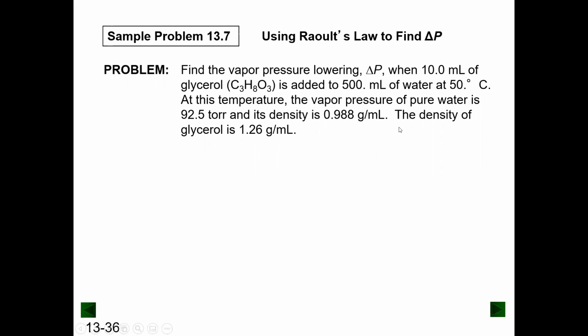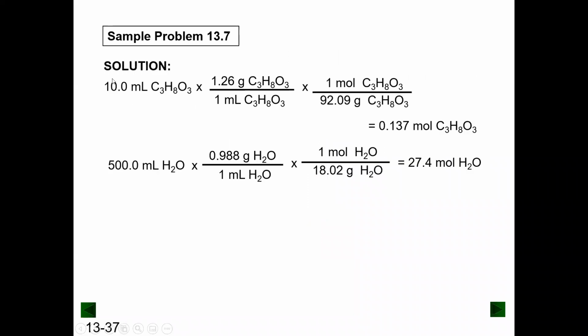Okay, the only difference here is that they're giving you information based in density. So you need to do something with that density because you want to find mole fractions. They give you volume and they give you density. So you need to convert that into mass. Once you convert it to mass, you can then convert it into moles. So they're giving you extra steps along the way, essentially. So really quickly, you take the volume, you multiply it by the density, and you end up with your mass. You take the mass, divide it by the molar mass, and you get the moles. So they just set it up for both of these here, for your glycerol and for your H2O.